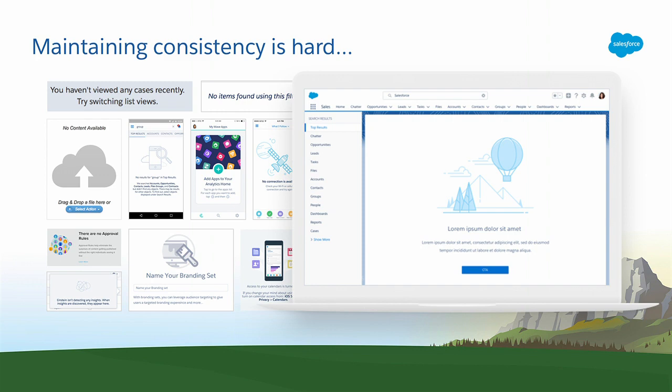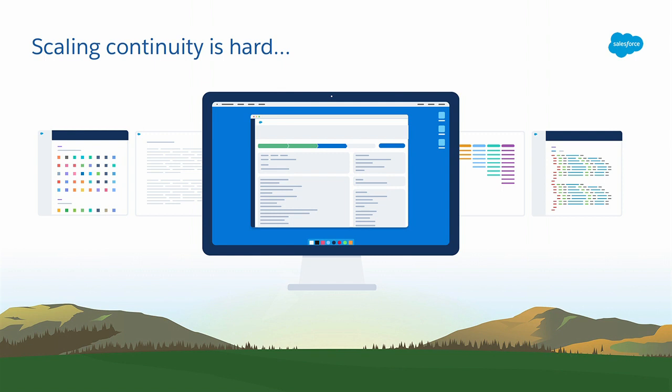So what we have here on the right is ultimately all of those different looks and feels combined into one. Maintaining consistency throughout the experience can also be challenging because there are so many teams working simultaneously on similar features throughout an entire release. And last, we needed to continuously build and design for continuity, scale, and maintainability. I'm sure many of you in this room know that doing this continuously is hard. These are all challenges that needed to be solved.